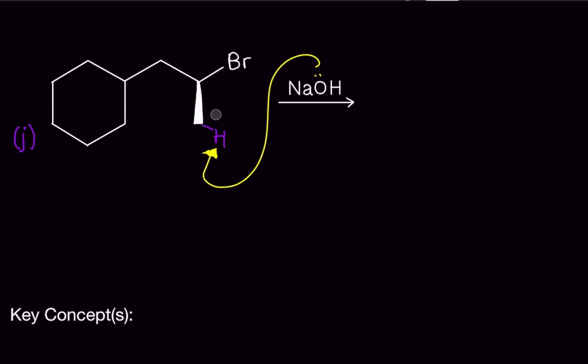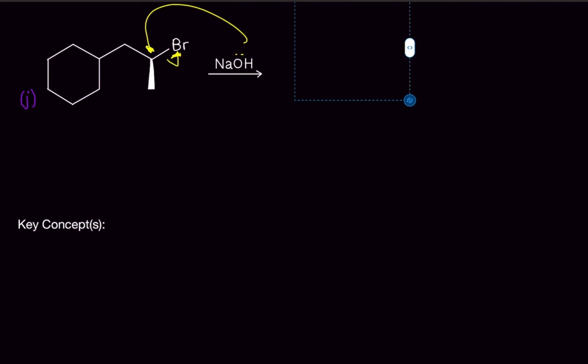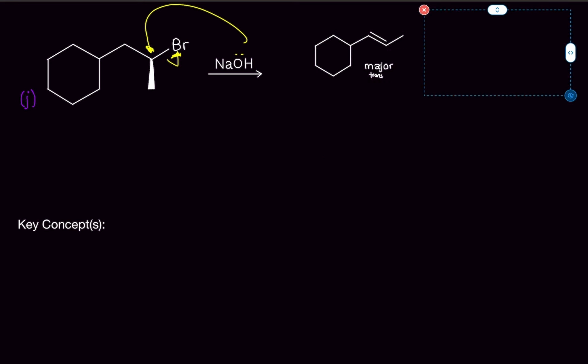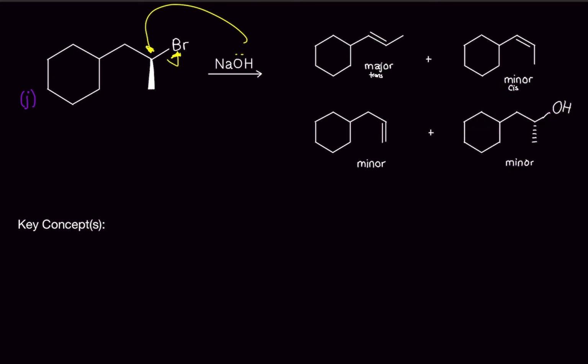Now let's do, what am I trying to say? The substitution reaction. Sorry, I'm losing it. All right. Okay, and that's it. I mean, we substitute with hydroxide. So that's the first one I told you about, the trans. That's the cis. This is the Hofmann. And then this is the minor.